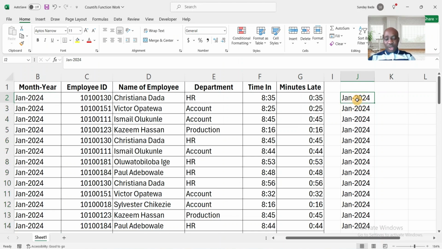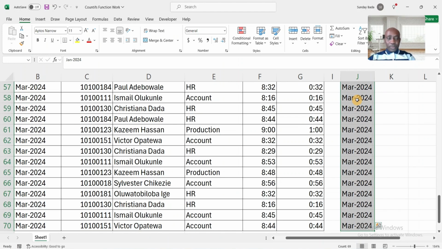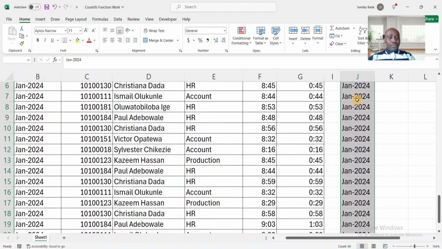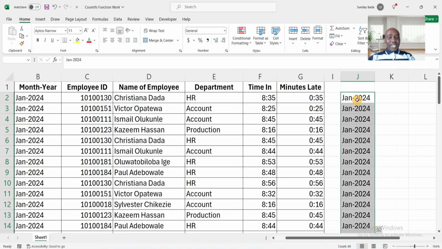The next thing we are going to do now, I want to remove the duplicates here so that we have the unique months.